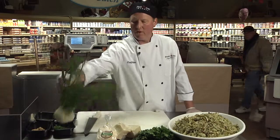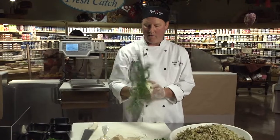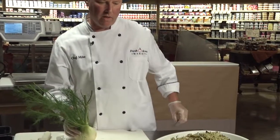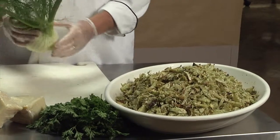Today we're going to work with fennel, which is in season year round. You want to find bulbs with a big round head on the bottom. And we're going to be preparing braised fennel Romano, I call it. It's Parmesan cheese, garlic, olive oil, fresh parsley.